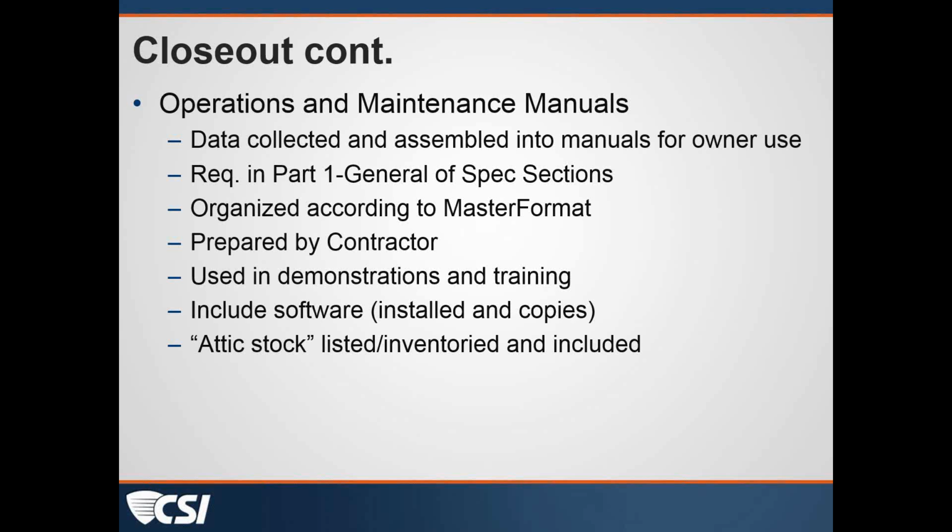They may not want it in CSI master format, for example. They may not want 5 hard copies. I had a job recently where we had to inspect 5 hard copies and they wanted 1 PDF copy. So just as you're talking to your clients, attic stock is a good one. O&M manuals, just make sure you're putting in the documents what it is that they want and what they're going to use at the end of the job.